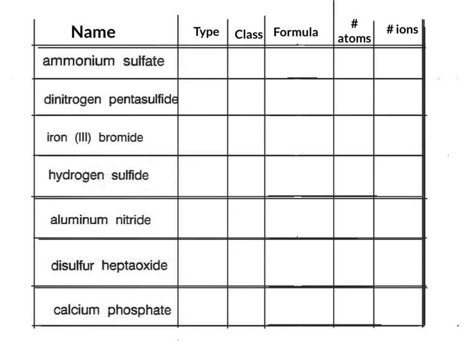Calcium is a metal, so that tells us this is ionic, so we will have ions. The classification is salt. The formula is calcium has a 2 plus charge. Phosphate, which is PO4, put that in parentheses, has a 3 negative charge. That means our formula will be Ca subscript 3, parentheses, PO4 subscript 2.